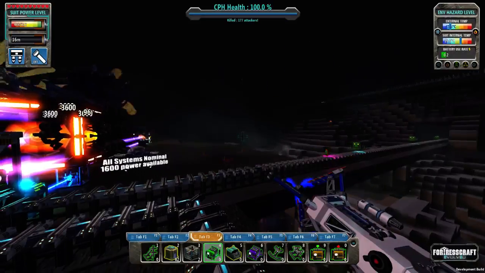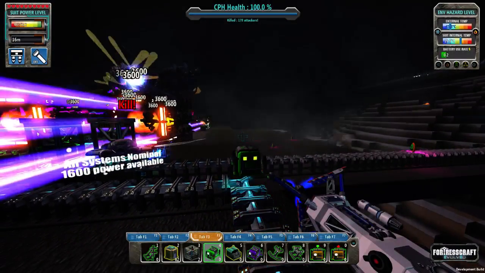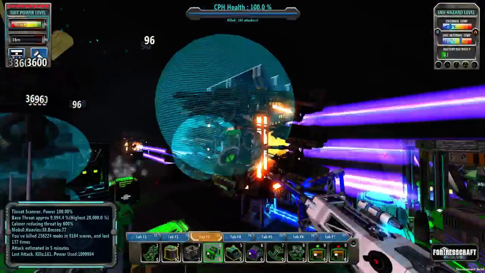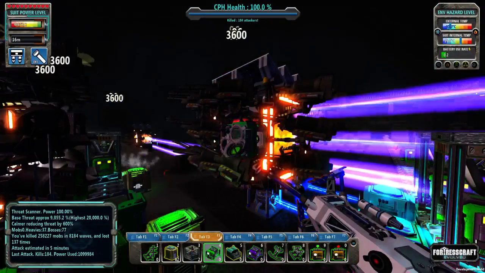Jetpack is so good for getting around. It just makes you fly so fast. Yep. Even if you're not using it to go vertically, it'll definitely make you go really fast horizontally.